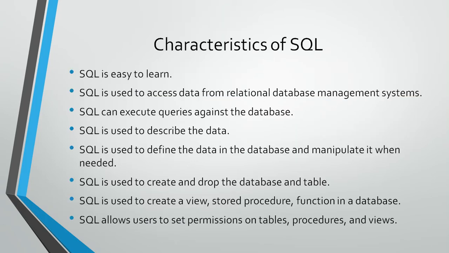Next is, what are the characteristics of SQL? So why are we using SQL? SQL is very easy to learn. SQL is used to access data from relational database management systems. SQL can be used to execute queries against the database. SQL is used to describe the data. SQL is used to define the data in database and manipulate it when needed. SQL can be used to create a database, create a table, you can create a view, etc. And you can even drop a table and drop a database using SQL statements.